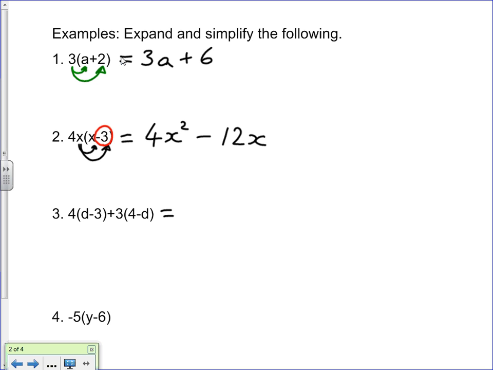This one, we've got two sets that we need to expand. And then when you've expanded it, then we can collect like terms and simplify. So both sets, we're going to have to go like this. Remembering to multiply both sets of brackets, or both terms in the brackets. So what's it going to be here? What's the first set of brackets? 4d minus 12. 4 times 3 is 12. Positive times negative, it's a negative. 3-4s are 12. Okay, 4d minus 12.